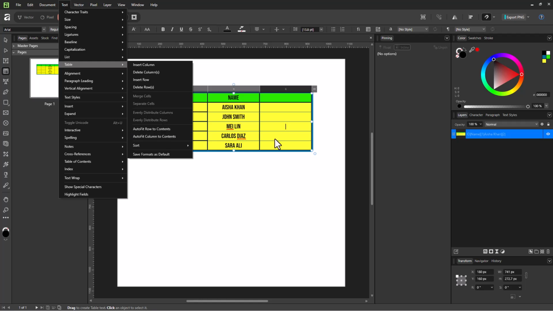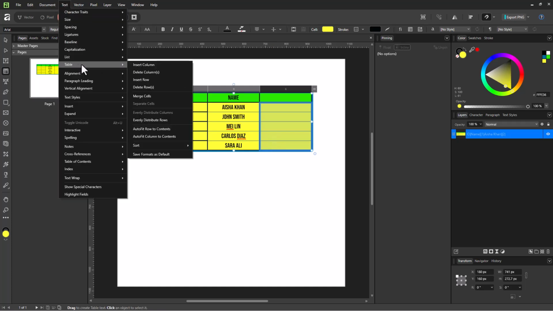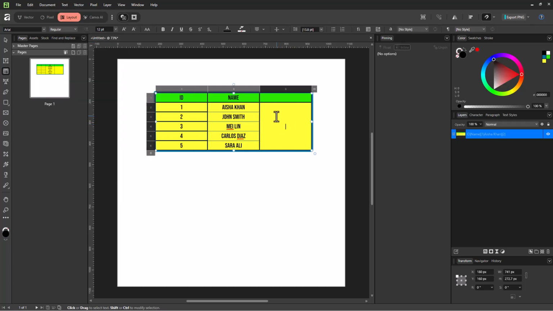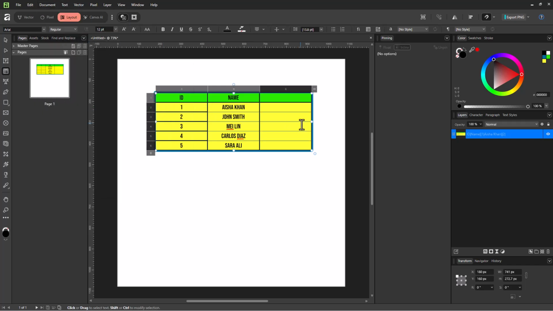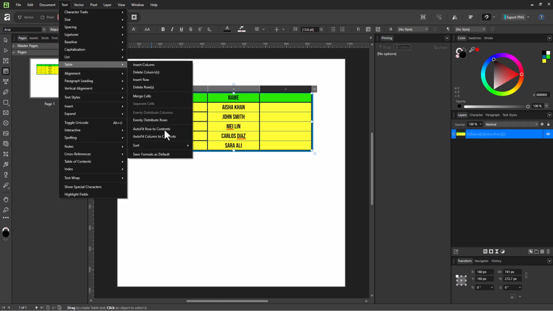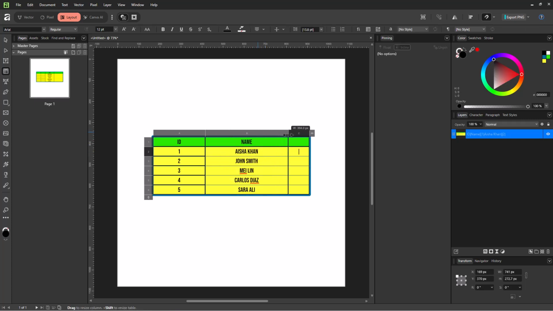Then if I go over here, you can see that I have an option to merge and separate cells right here as well. So I can select all of these right here and then go to table and merge these as well. Or I can go onto table and separate cells as well. So that is basically what you have right here. You can go onto tables and then, for example, evenly distribute the rows and columns as well. If I click and drag this out, I can resize the table as well.